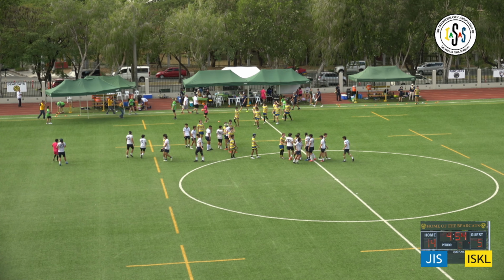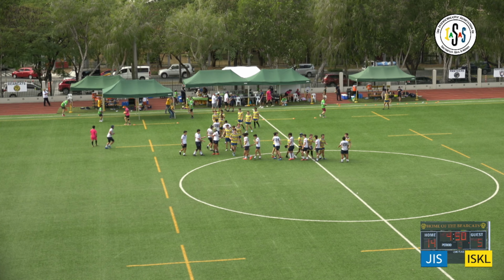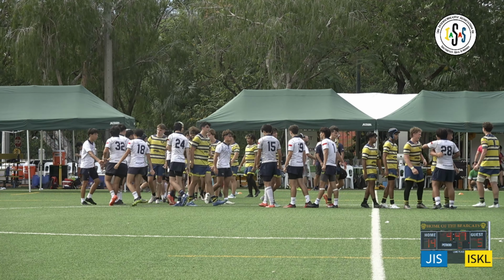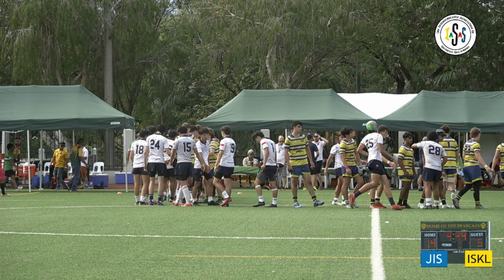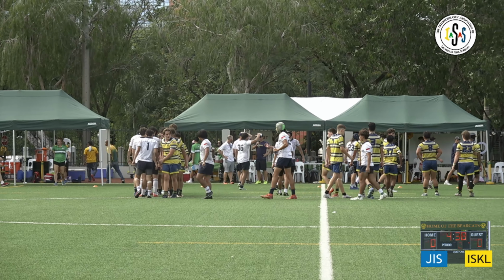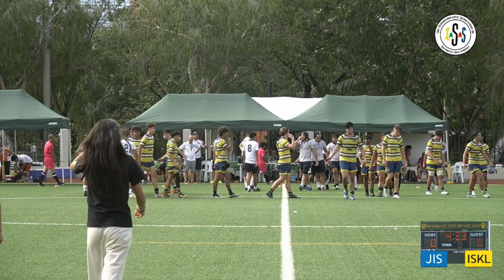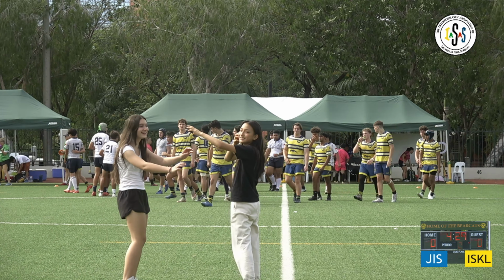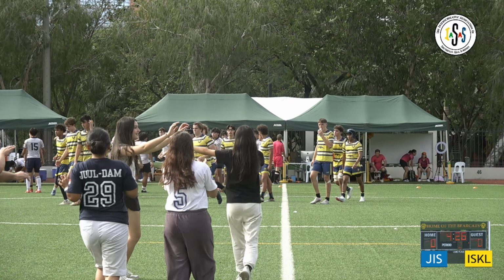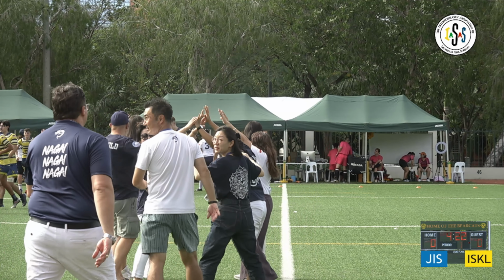Welcome. Good afternoon, sports fans, and welcome to the second half of the girls' touch rugby competition. We're going to be back in about 4 minutes as the ISMA TAC crew do a wonderful job converting the rugby pitch into a touch football pitch. Our first match this afternoon sees the SAS Eagles, who lost earlier today to the Taipei Tigers, and the ISKL Panthers, who lost earlier today to the Manila Bearcats. Both teams are playing for their first win of the tournament. We will be back live with touch rugby action in 4 minutes.